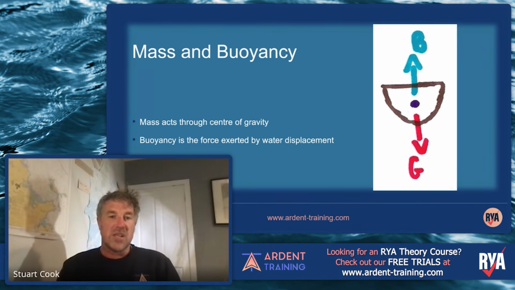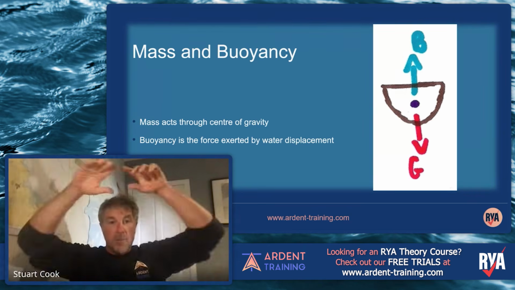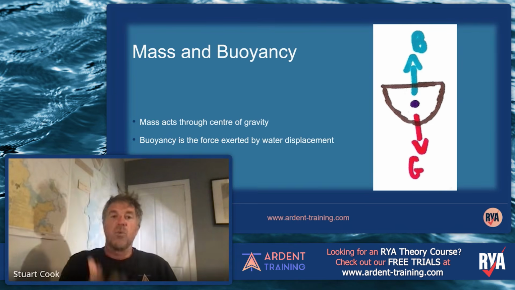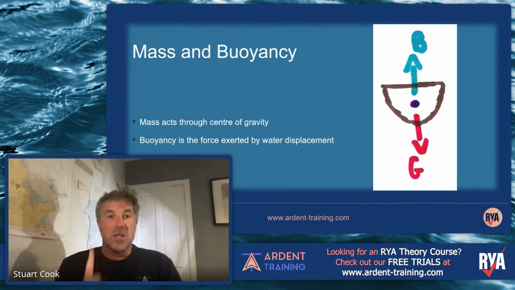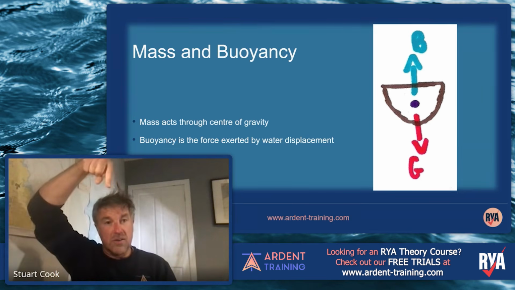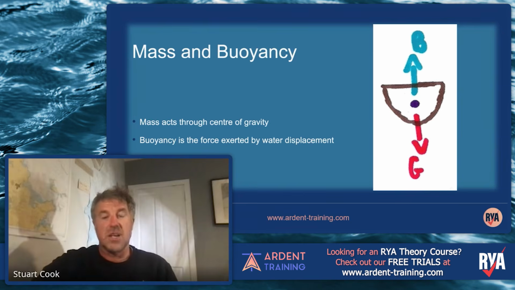And buoyancy is the force exerted by the water that is pushing up by the displacement of the vessel. So when the vessel sits in the water, it displaces a volume of water, and the force that the water pushes back up on the vessel is known as the buoyancy. That's what keeps our vessel upright. We can then think of buoyancy as a force acting vertically upwards, and our weight acting through our center of gravity as a force downwards, as all gravitational forces will act.